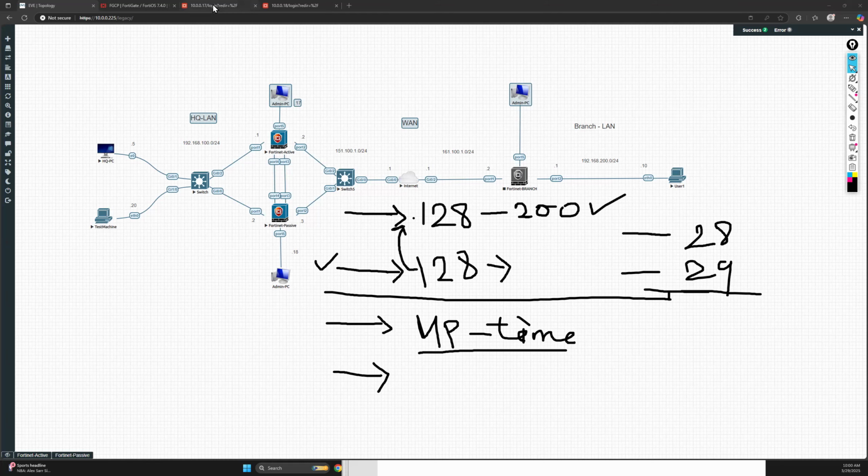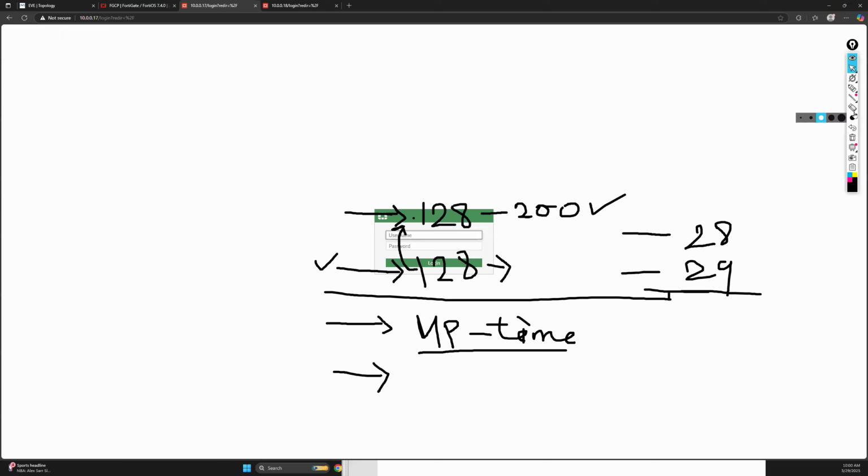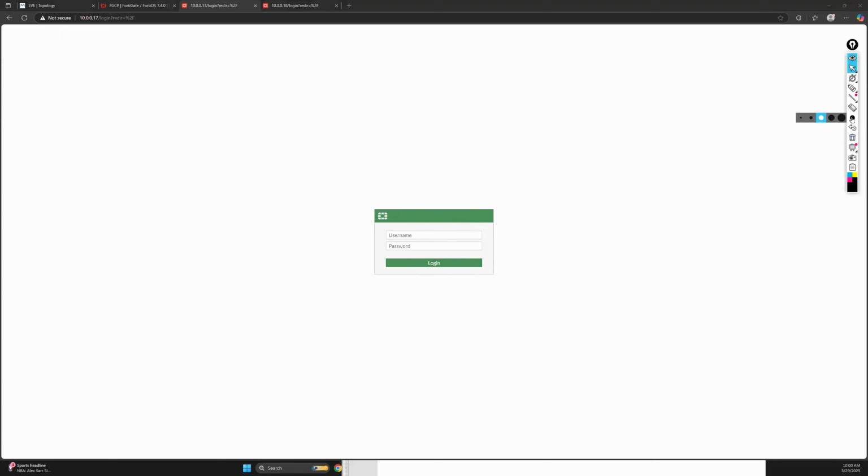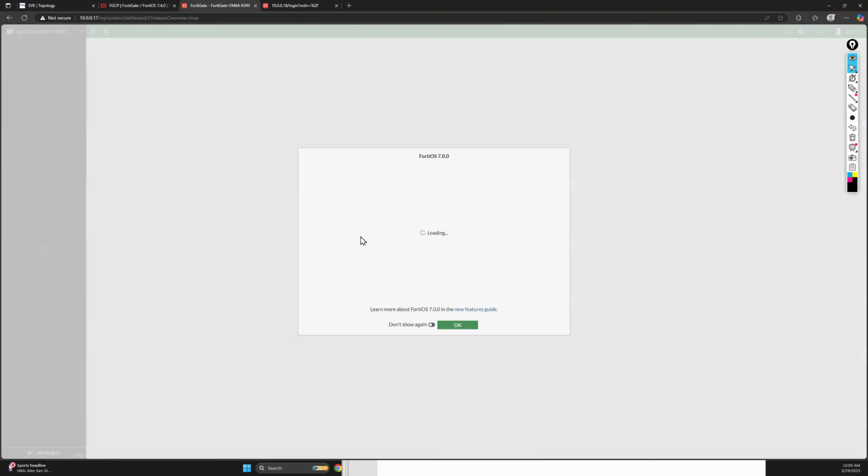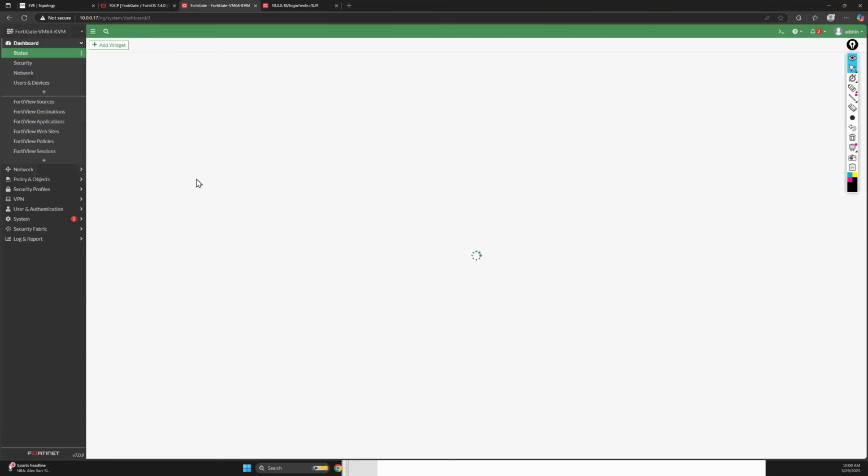So let's go there. We are going to configure the other settings now in our lab. So we log in. We do admin. Currently, we have not configured anything on the firewall.